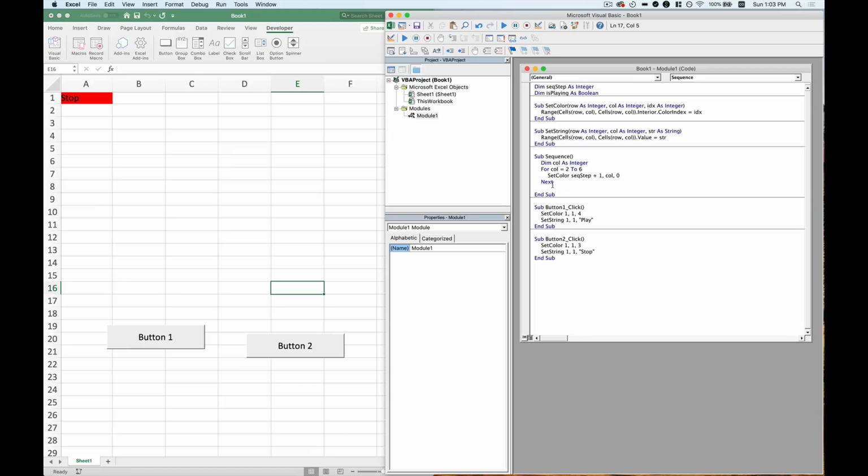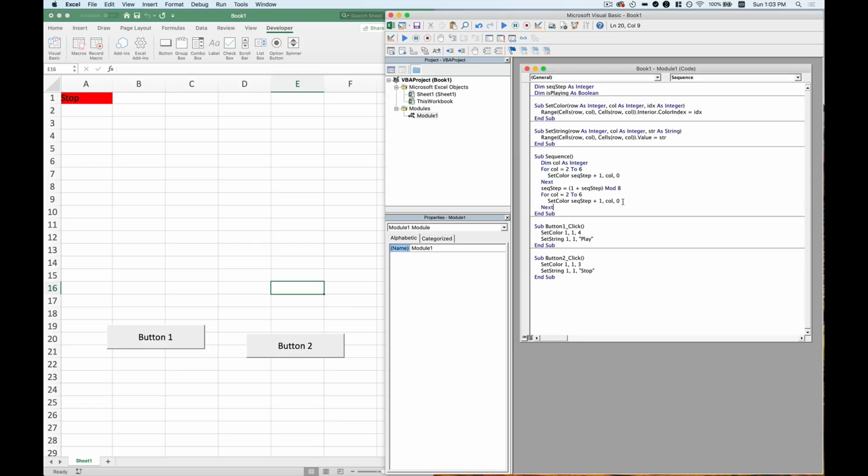And the next thing that I'll do is take the sequence step and set it equal to 1 plus the sequence step mod 8. And then we'll do the same thing again, only this time we're setting the cells to be green. And that takes care of setting the first row, but now of course we need to go back and do this whole thing again. So what we'll do is we'll first call doEvents to give the application some chance to run its own events. You know, I don't know what those are. Nobody knows what those are. It's just part of the secret spirit at the core of Excel, the musical core of Microsoft Excel.